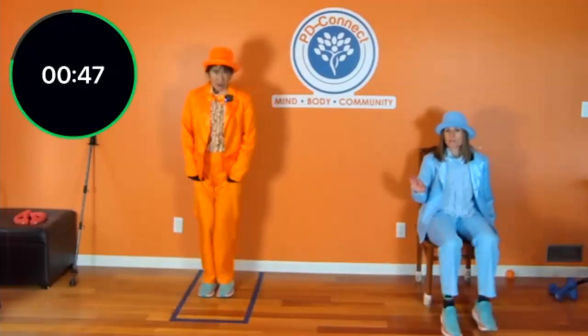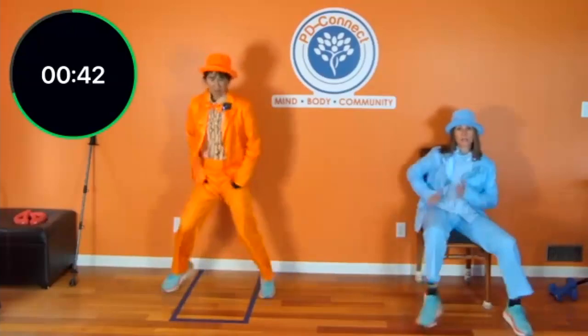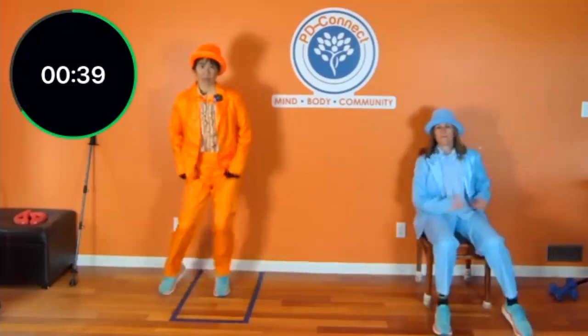And then at 30 seconds, we'll lead with the other foot, wide, wide, narrow, narrow. And you can go a little bit faster. Faster if you like. Try to get those arms involved.